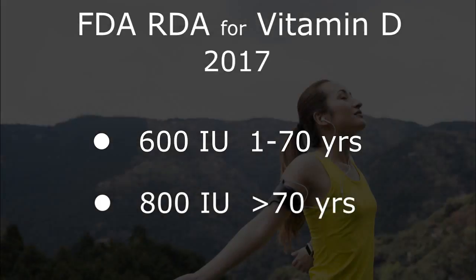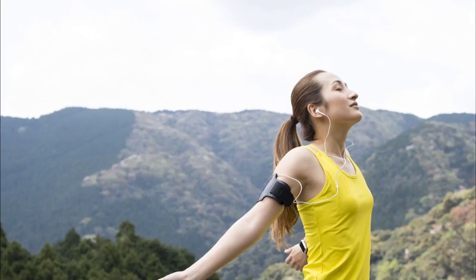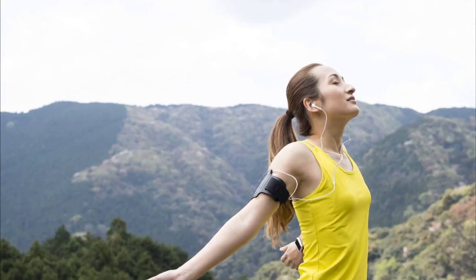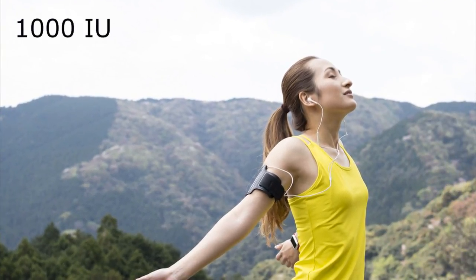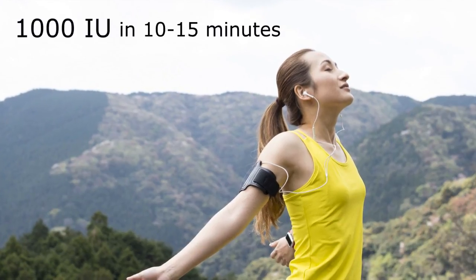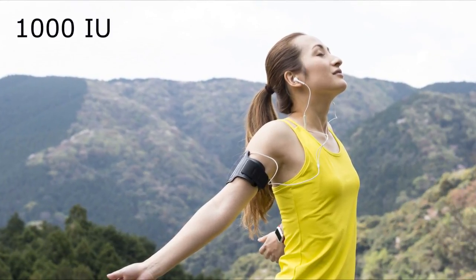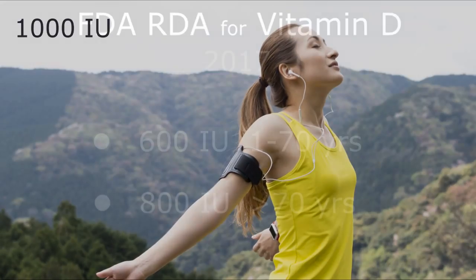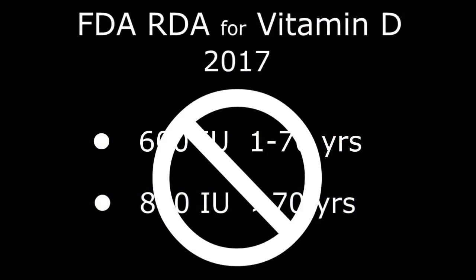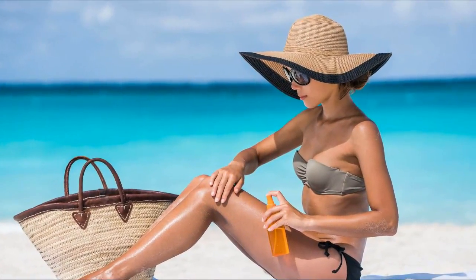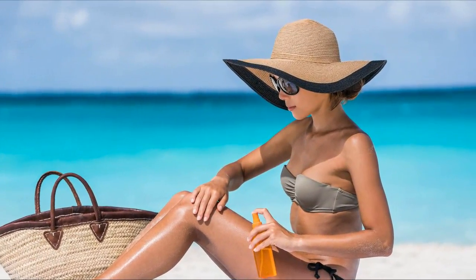In the appropriate environment with full UVB exposure on fair skin, our bodies produce about 1,000 international units in 10 to 15 minutes with no real advantage or increase in production with extended exposures. As such, many believe that current recommendations may be suboptimal. Using nature as a guide, 1,000 international units daily may be ideal and probably best obtained naturally from limited sun exposure a few days a week if you live in a favorable location.